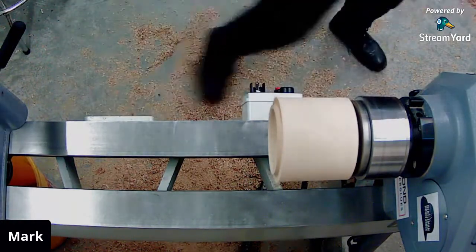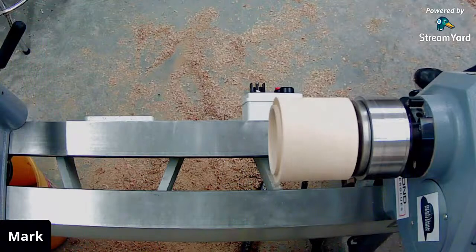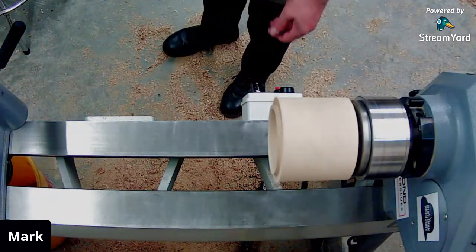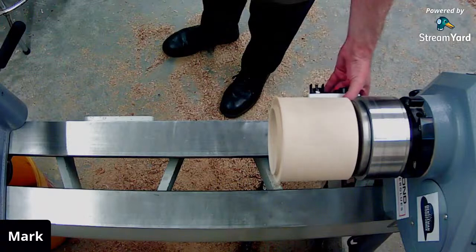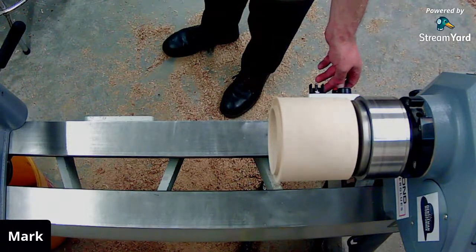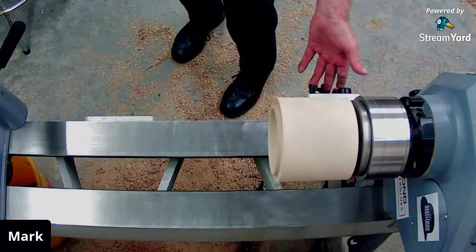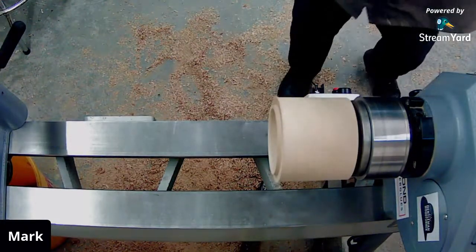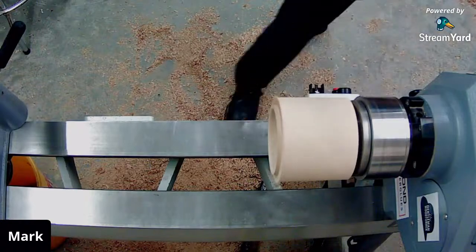Mark, Andy's just said, a hole in the bottom will be useful for pushing the finished candle out. Sorry, say that again. Andy has said, a hole in the bottom will be useful for pushing the finished candle out. Yeah, could be. It's all part of the design. See, not as green as I'm cabbage looking.